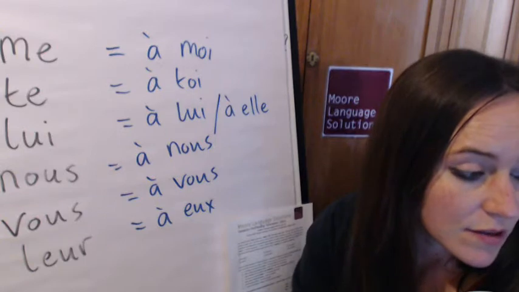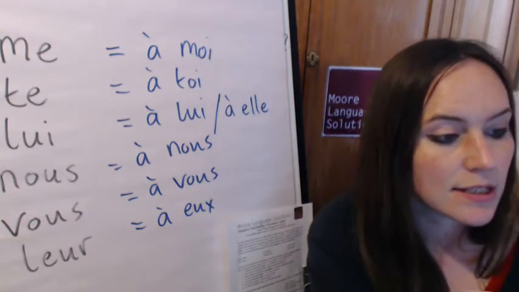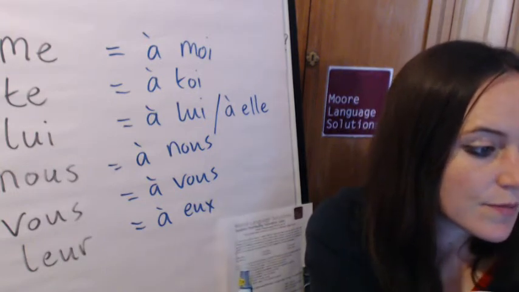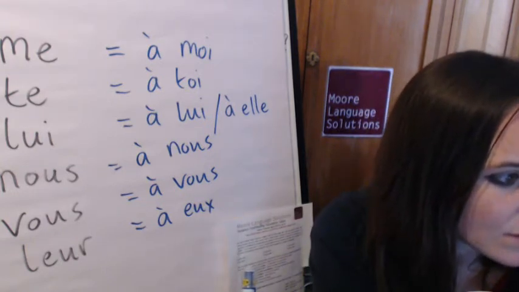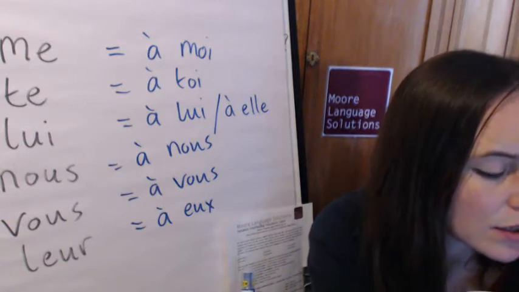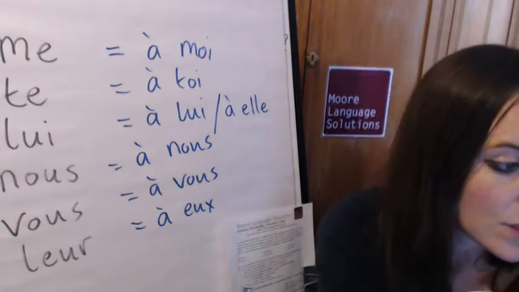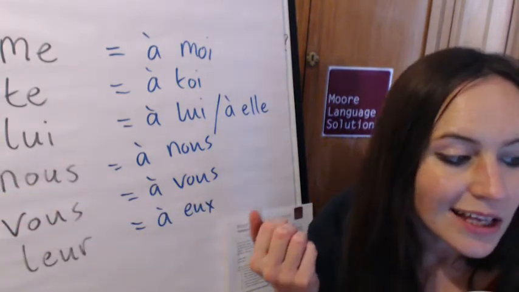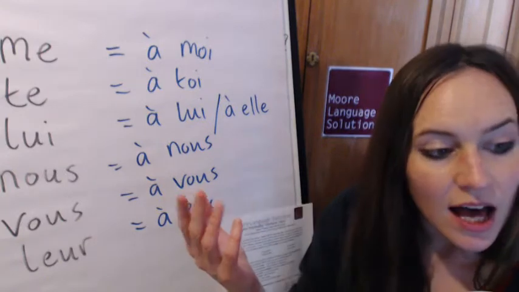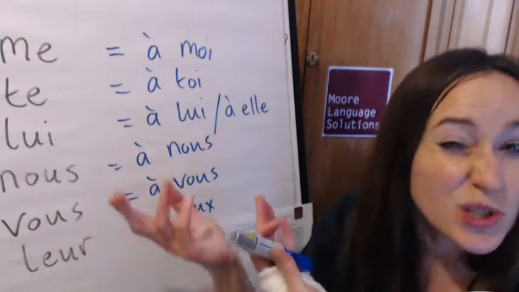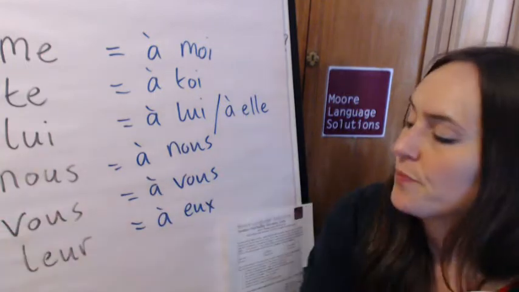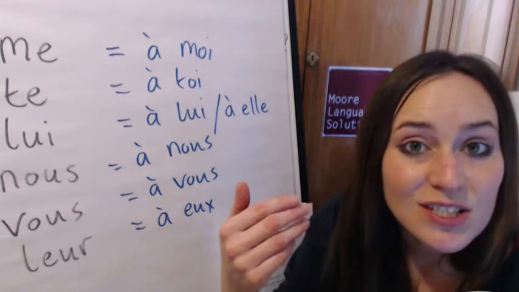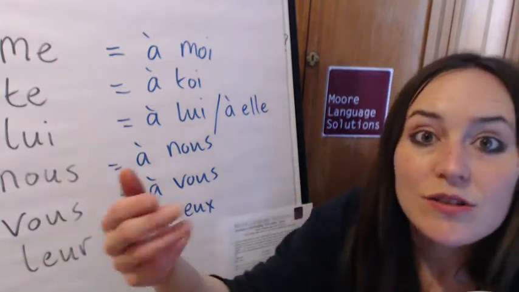What other verbs do we have that are followed by à? I have some on my handout, which I should be able to just find here. In fact, it's that one. Other verbs. Donner à, to give something to someone. Offrir à, to offer something to someone. Raconter à, or dire à, so that means to tell, as in to tell a story to someone, or tell something to someone. Dire can translate into English as to say to or to tell someone.